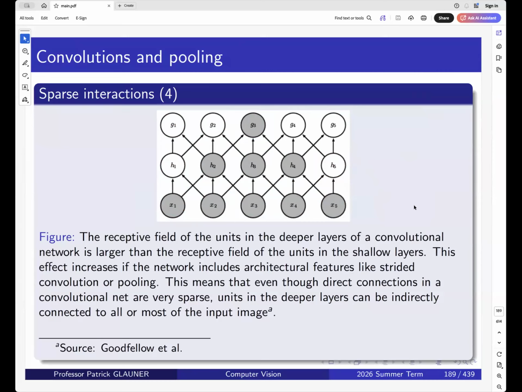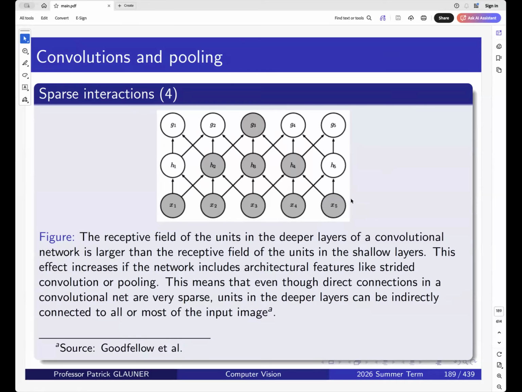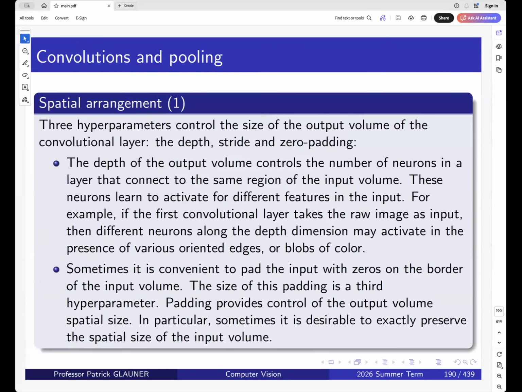So if I stack like this, I can still have a very big receptive field, but I need much fewer parameters than in the original setting, especially assuming I have a lot of inputs and not just 5 of them. So this stacked approach certainly helps to keep the number of interactions sparse, and therefore we need less memory and we will generalize better.